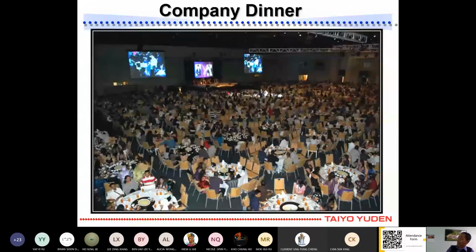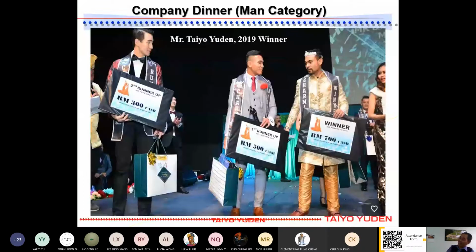This is our MD, Yoshio Akimoto from Japan, during this annual dinner. We have a lot of activities here to entertain our staff who come during this dinner. We also have a competition for men and women, what we call who is the prettiest one and the most handsome one. This one is the winner for 2019 in the female category. For male, I don't show the male one, sorry.